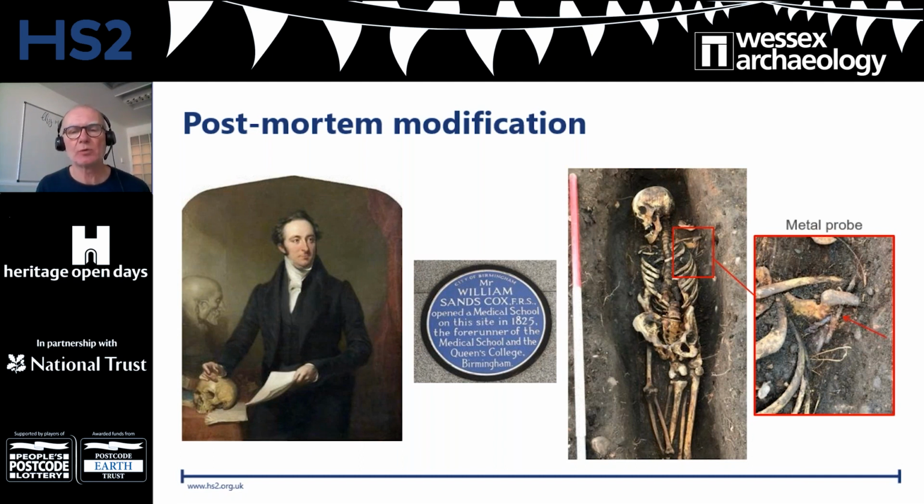And in all this, of course, we want to find out what happened specifically at Park Street, because we don't know exactly where these burials came from, but we suspect it was from the Birmingham Medical School, as Emma's already said, opened by William Sands Cox in 1825. Cox originally came from Birmingham, but he trained in London. He didn't like his training in London. He said that the London medical schools were unchristian in their practices. So he returned to Birmingham to set up his own.